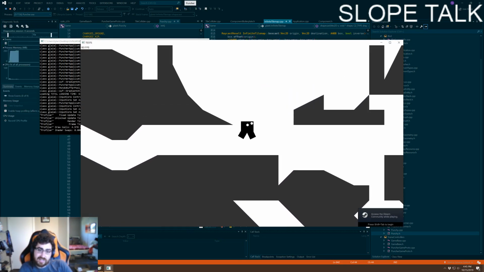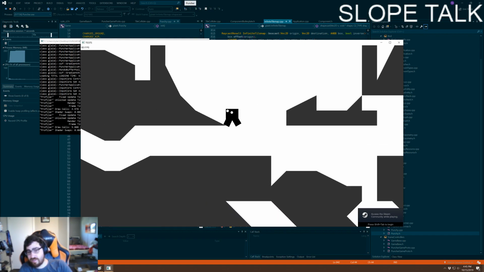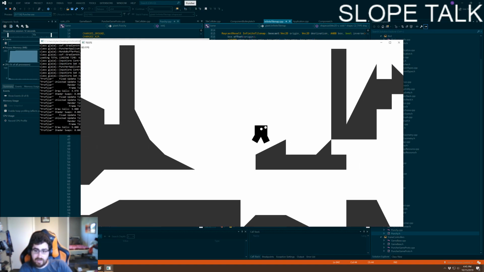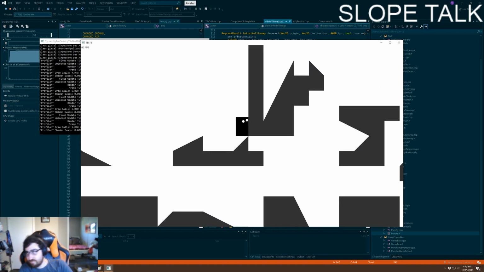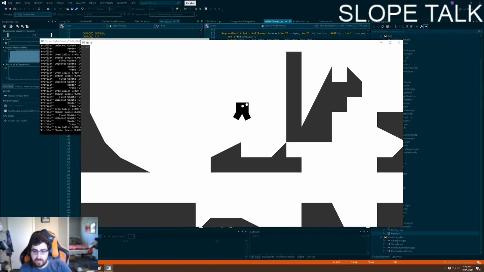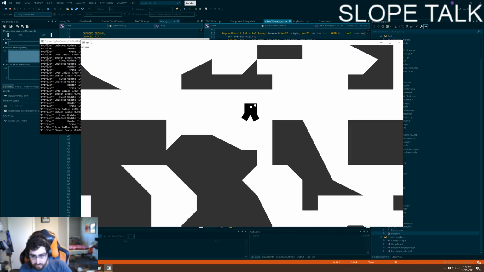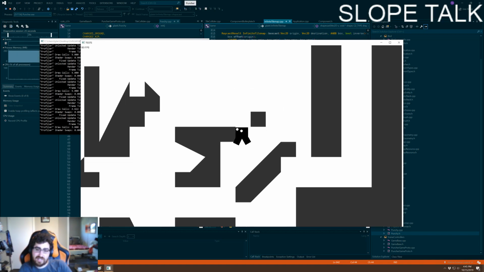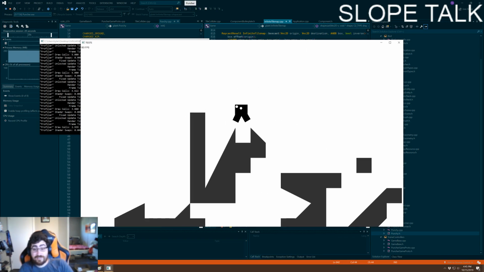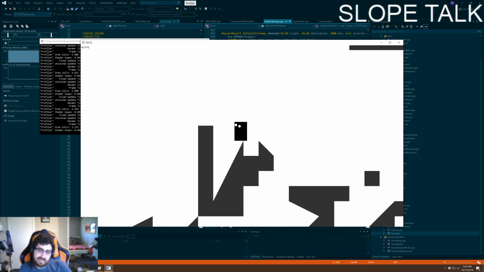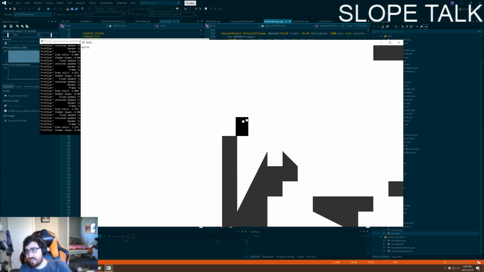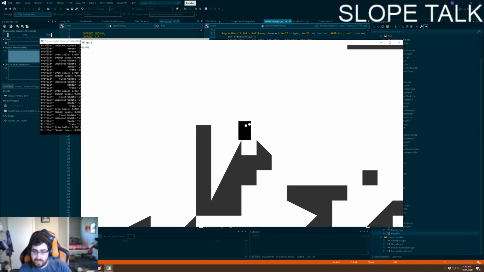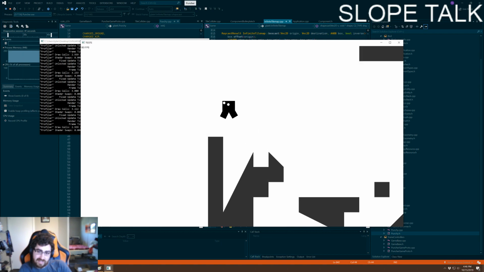So I can collide against these corners. I can wall jump off this corner. It handles everything that you want in terms of collision. Mostly. There are some issues that you still have to deal with manually. But it's a very solid system. This and the point set one are very not good for moving platforms, but I have not done moving platforms yet, so I'll get into that later.